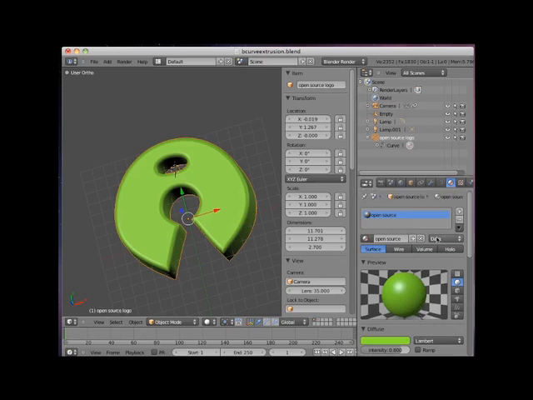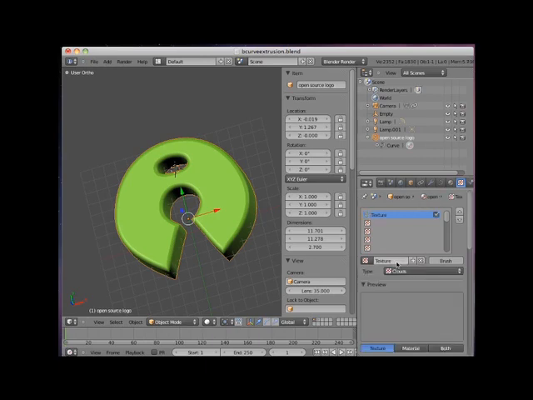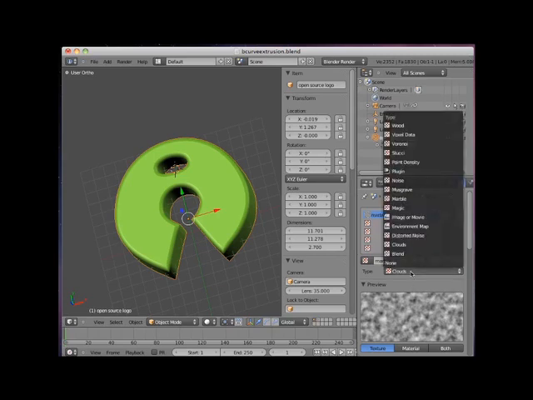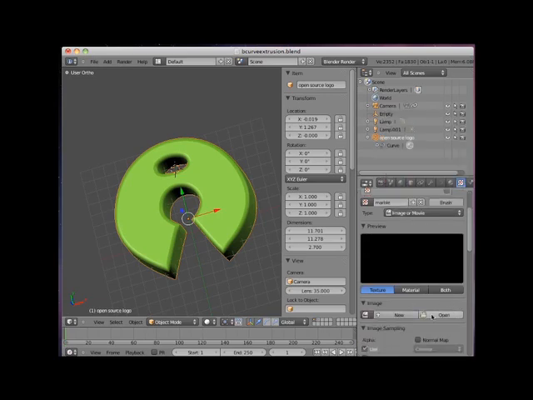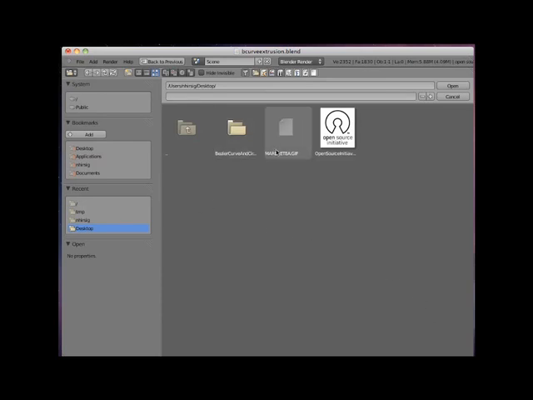I'll click on the Texture Context button in the Properties panel and I'll add a new texture. I'll name this texture Marble. I'll click on the Type button and select Image or Movie. I'll click on the Open button and select the marble t.gif image located on my desktop.